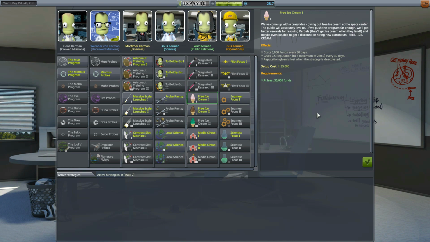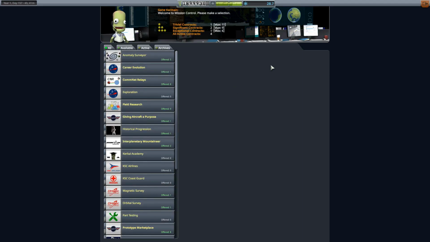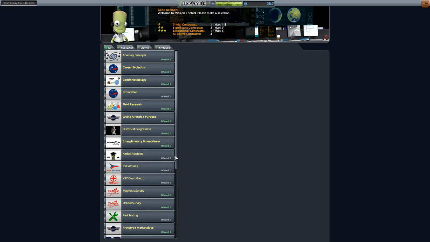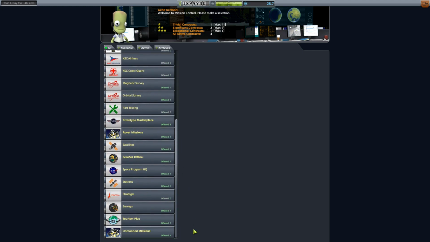Good grief, there's so many things here. Let's go to the contracts. So the thing that I was afraid of was that these might be affected by the Strategia mod, but it looks like they're still all here. So there's a KSC Airlines as well. Good grief, there's so many things. Interplanetary Mountaineers. Yikes, well, we have so many options, right?